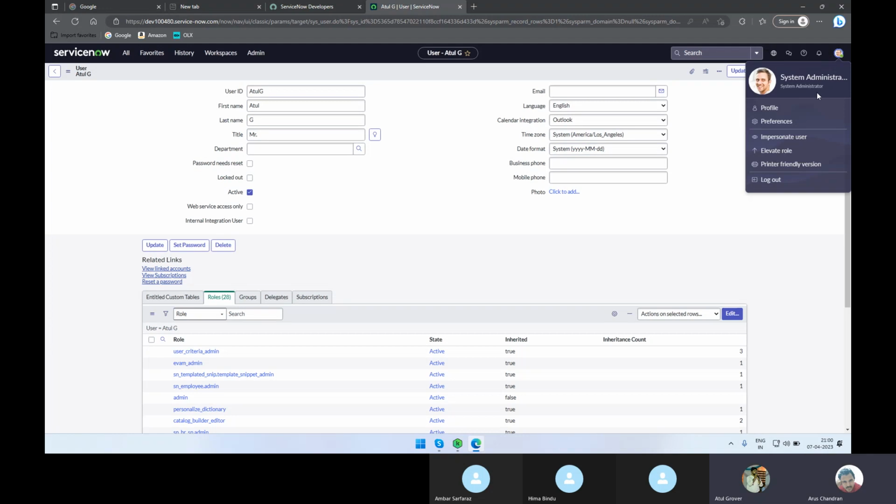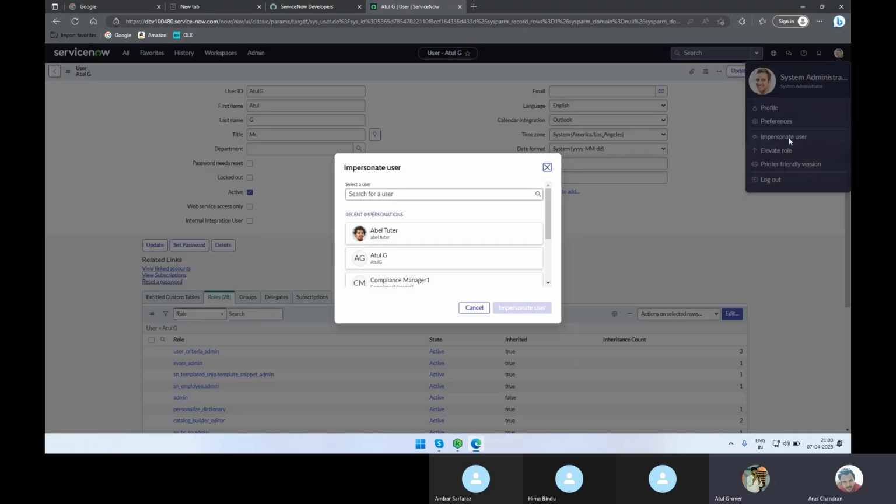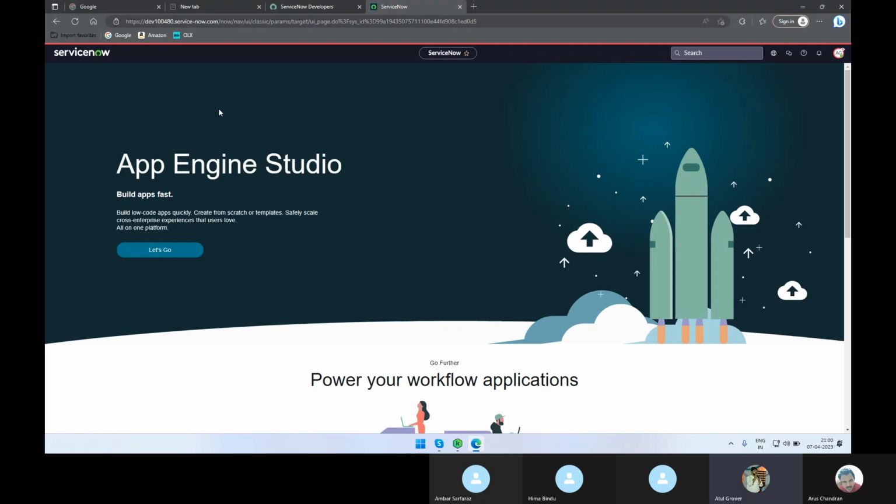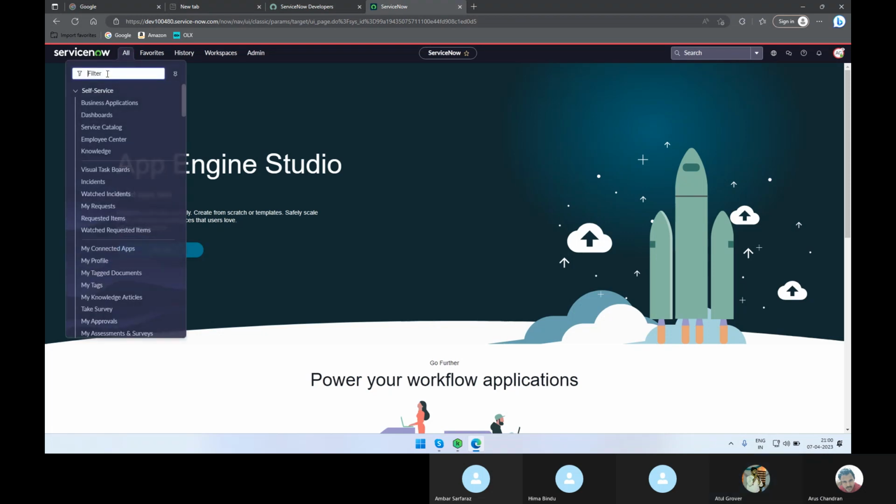See, I should be able to see this admin as well, right? You should be able to see workspace and admin. I should be able to see that, because I'm a system admin, right? So if you impersonate. It's loading. Okay, now you're able to see.